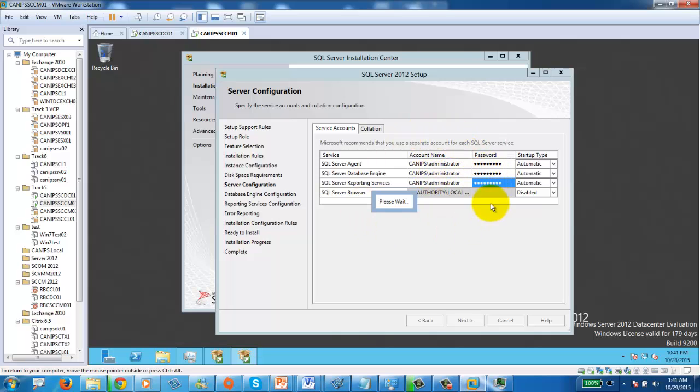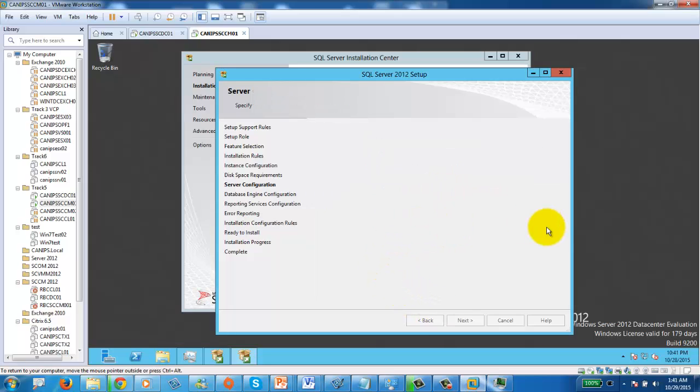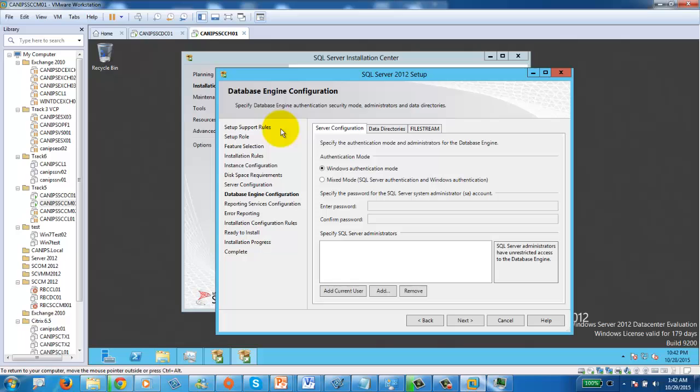If it is not correct at this point, it would ask you to use the correct password. If it passes this, it means the credentials were okay, so it moves on to the next screen. Now here again we did specify SQL administrator, add current user. So the current user is canvas admin, will be authentication, and next.